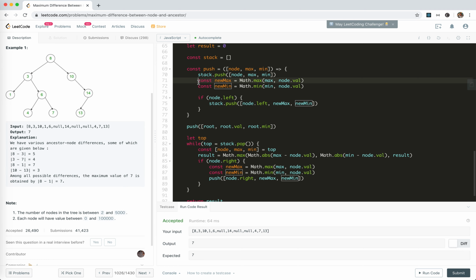Can we merge these two together? When we push in a node, if we keep track of the previous max and min, it might do, right?